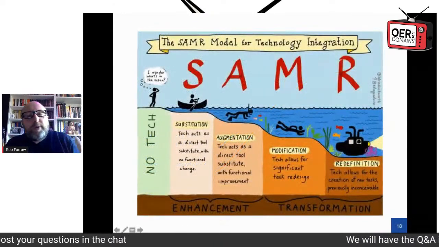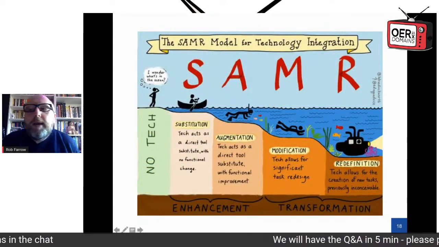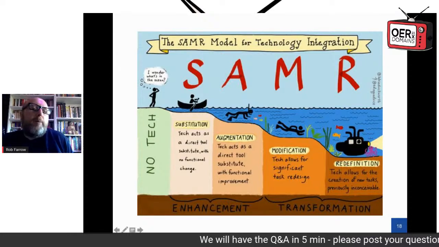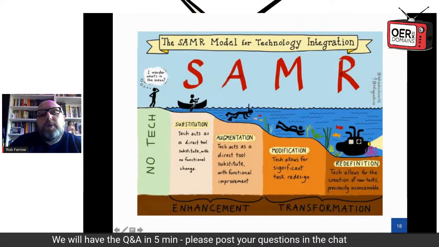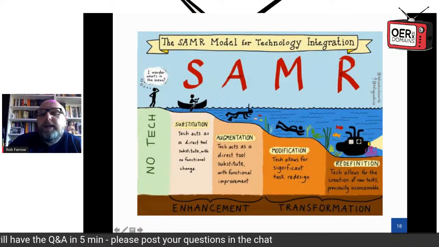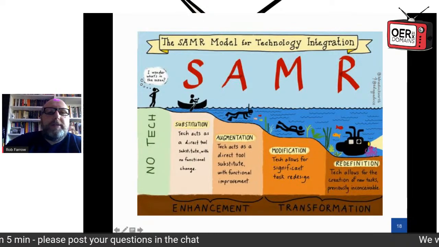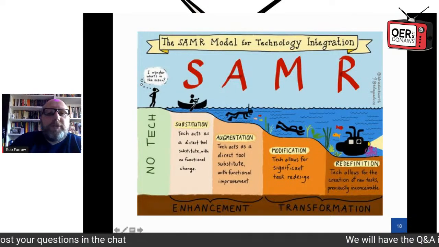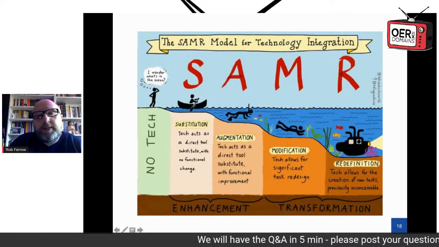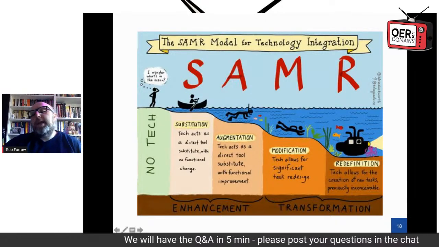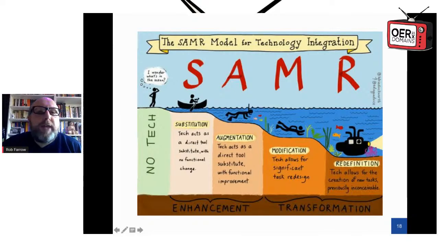But innovation as a whole is maybe more complicated. Another framework that you might already be familiar with is the SAMR, or SAMIR, model for technology integration. And this is a kind of progressive thing. So the first use of a new tool or technology might be that you substitute it for the existing tool. Then later on, you improve that substituted tool, make more improvements, make it better at something.